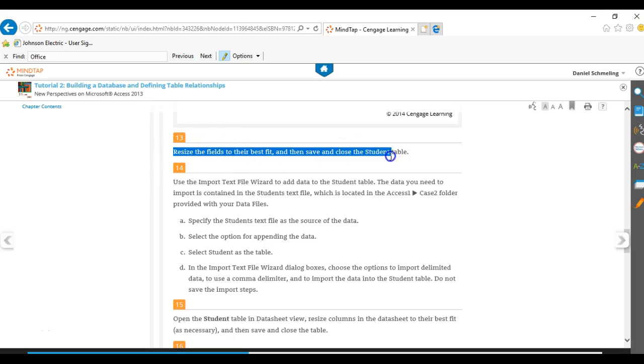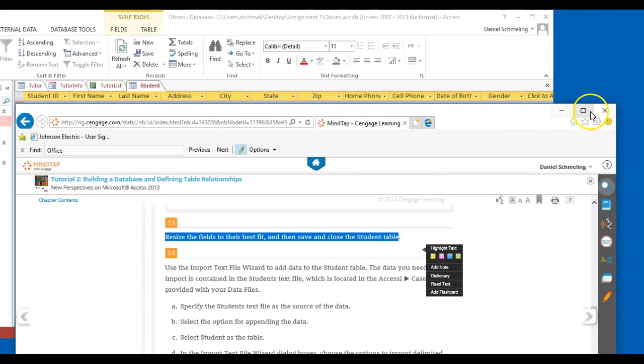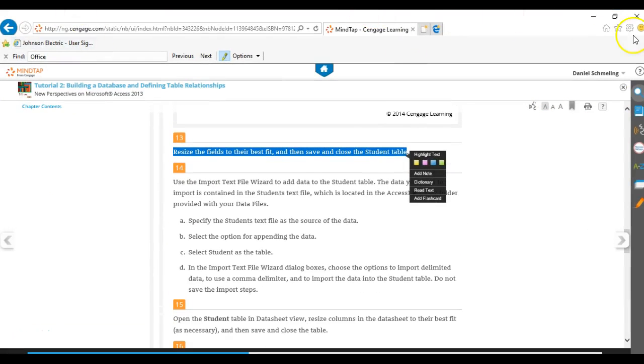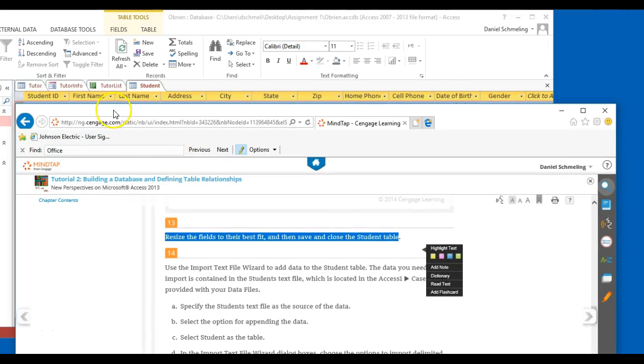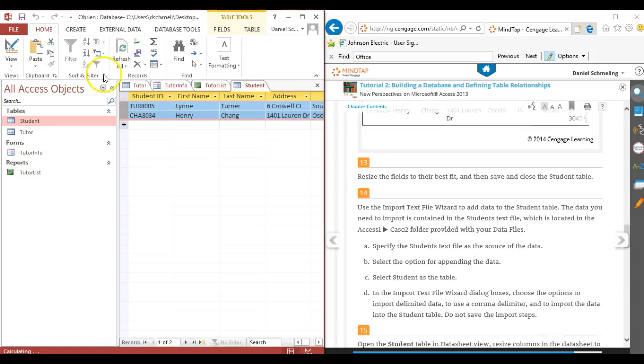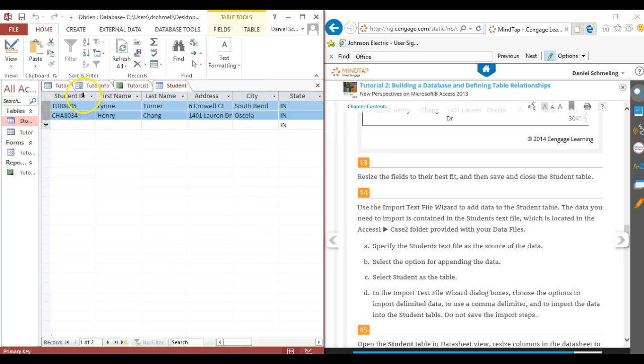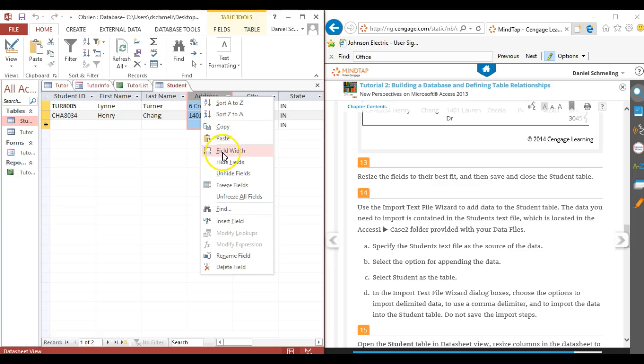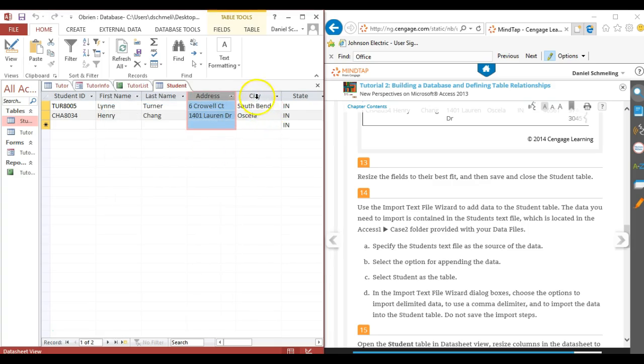Step 13, the best practice there is to resize the fields as best fit. We'll go ahead and do that, and remember to do that. Let's minimize this and put it to the side here. And to do that, we're simply going to right-click, field width, best fit.